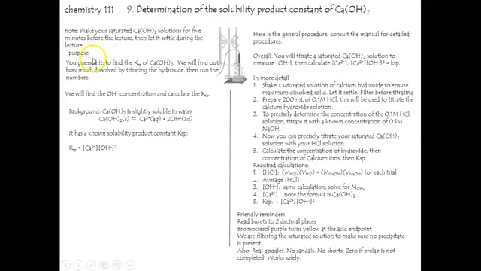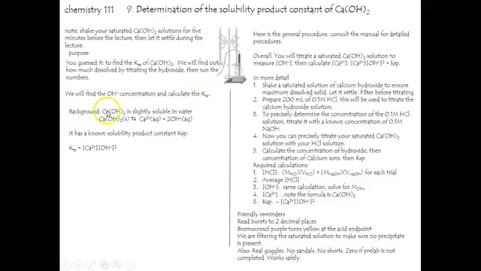The purpose is exactly what the title says, to find the solubility product constant of calcium hydroxide. We'll find out how much dissolved by titrating that dissolved hydroxide with an acid. Then we'll run the numbers to calculate the KSP. It's fairly straightforward. We can find the hydroxide ion concentration and calculate the KSP. I think I just said that.